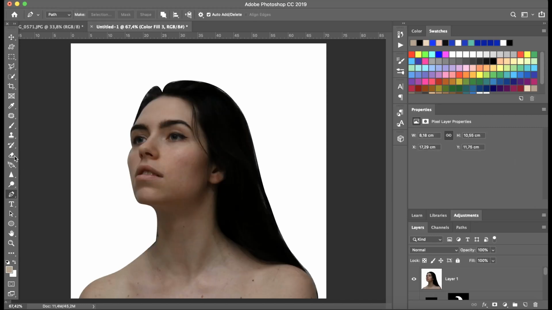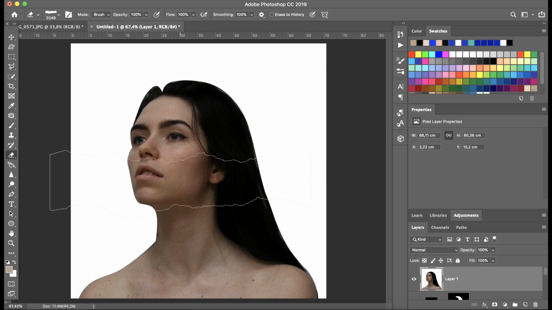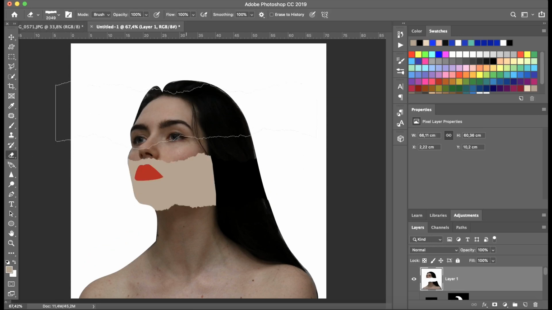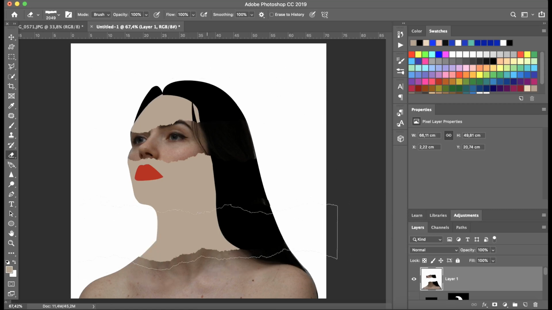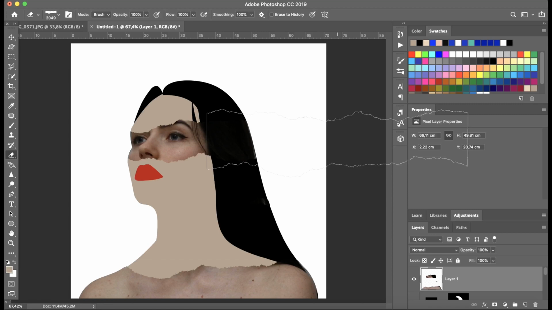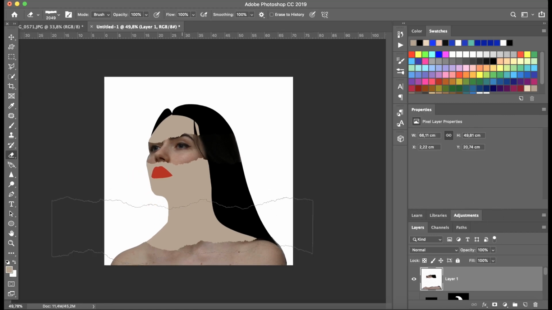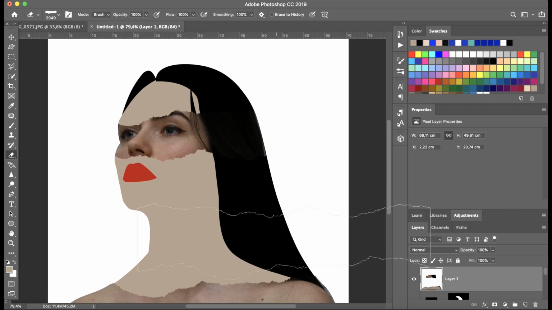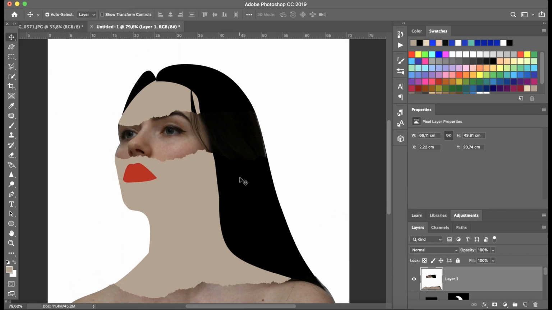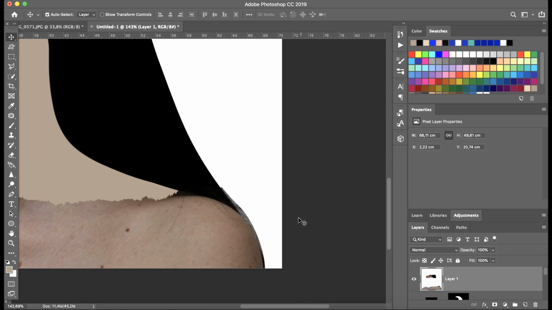Like it a lot. So now I will take the eraser and I will create a bit of art with it, and with a certain type of brush. I will give you the link to it, and you can download it also and try it on your pictures after you watch this video. I create something like this. So now it looks very good.